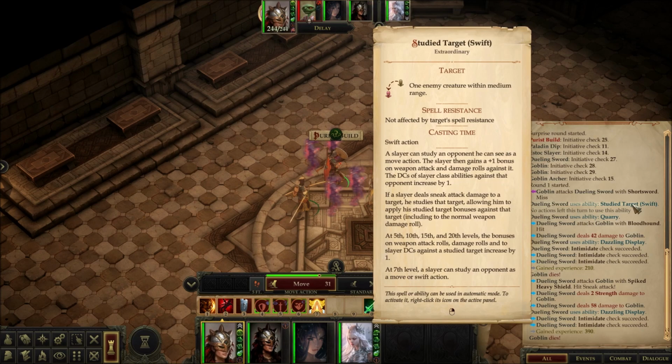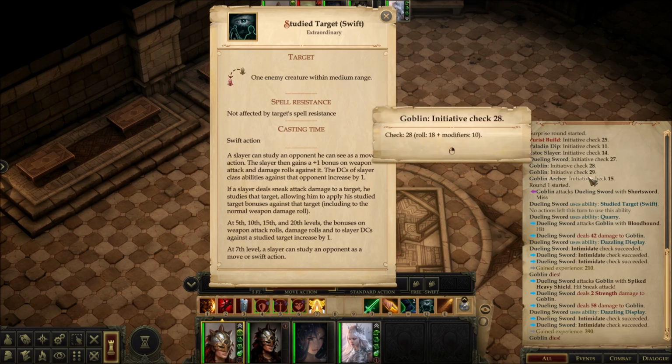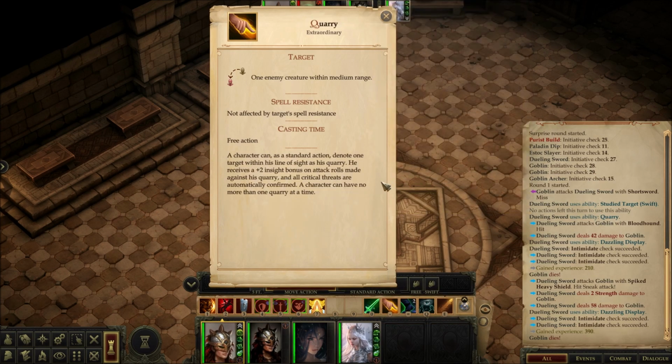Okay, so we did the study the target, the swift one. Remember, in your version, you only get +4 because you don't get the 20th level upgrade. That's the +5. You get a +4 to your weapon attack and your damage. All your weapons, I believe, which we will see here in a second. Then the quarry, you wouldn't be able to activate that and attack in the same round. I can do both because it's a free action for me and not for you. And again, it's +2, says here, but remember I have the improved quarry, which makes it +4, doubles the strength. So it's a +4 insight bonus to attacks made against that quarry and, love this part, all critical threats are automatically confirmed.